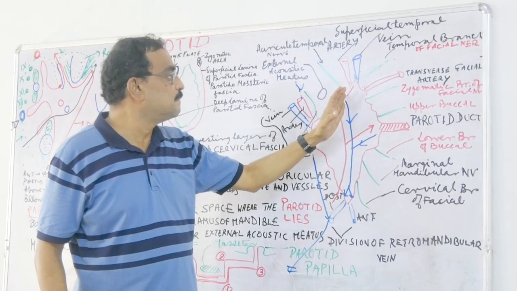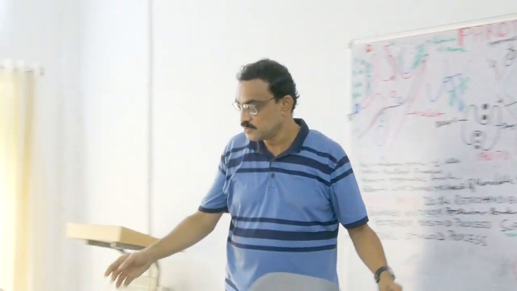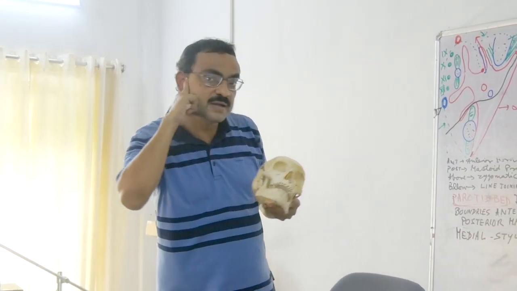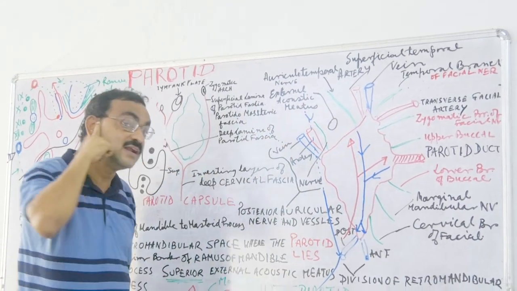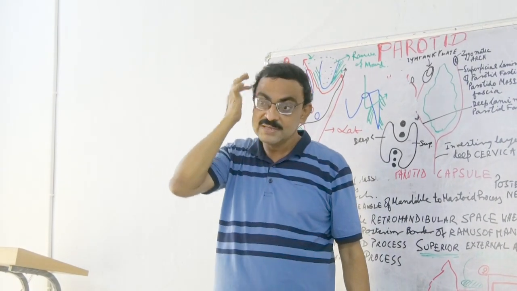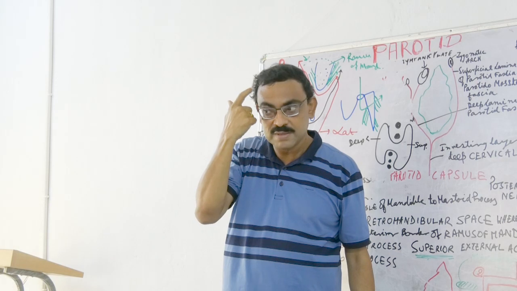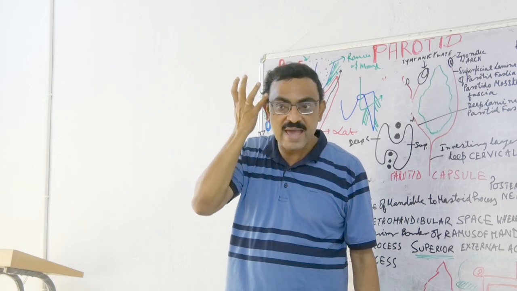The base is related to the external auditory meatus, and in front of the auditory meatus we can feel the pulsation of the superficial temporal artery and vein. From anterior to posterior we can see this is the vein, this is the artery, and we can see another nerve which supplies the temporal region and also the outer surface of the auricle, the temporal surface of the face or lower part of the scalp.